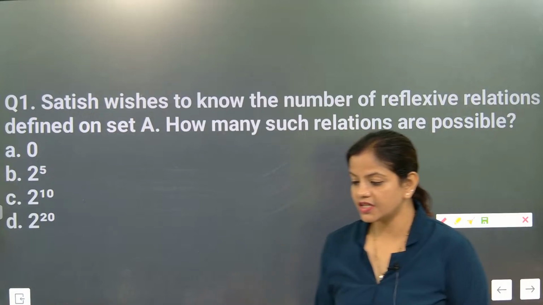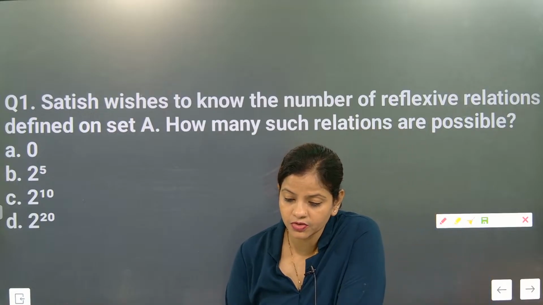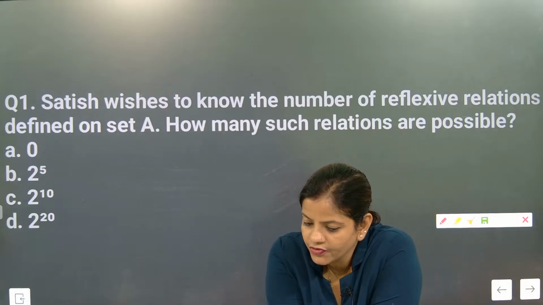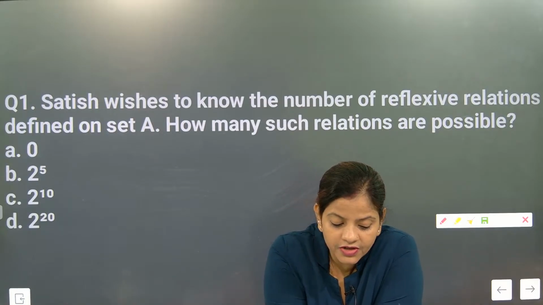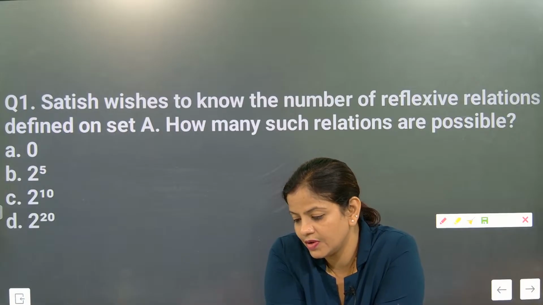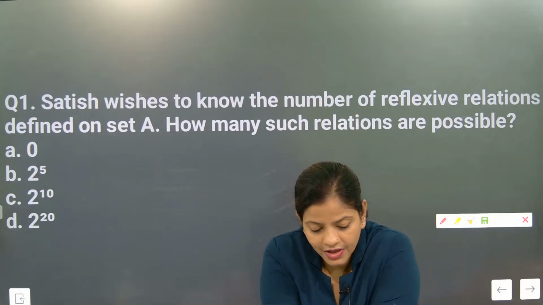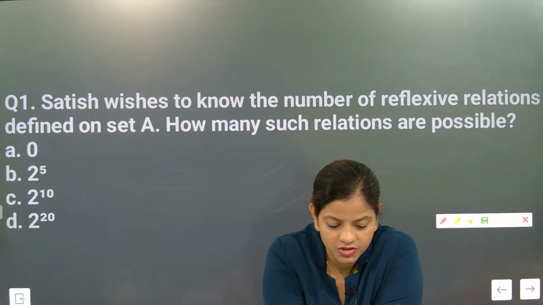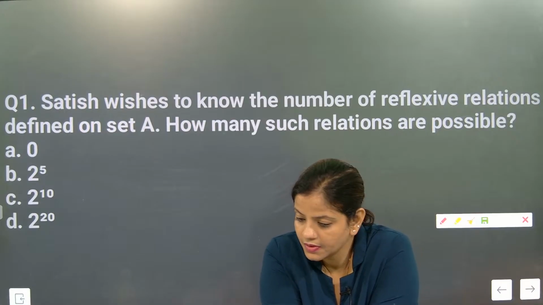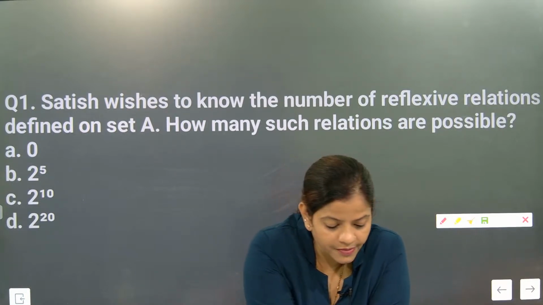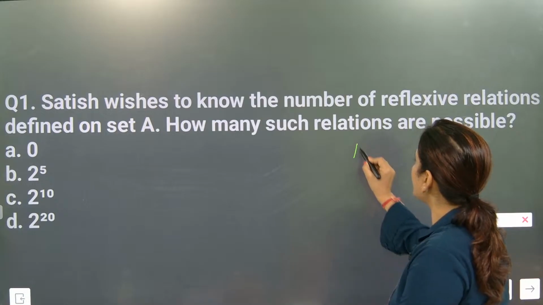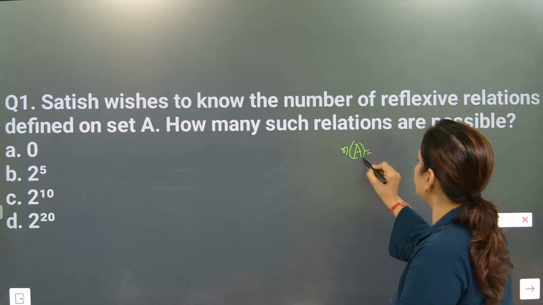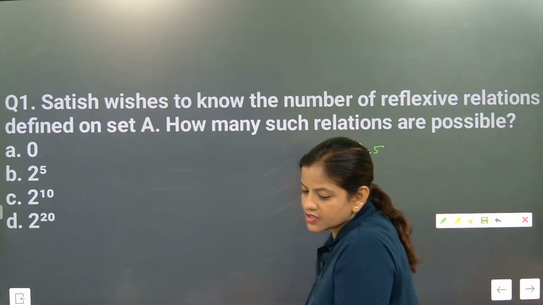Come on, check the answer, beta. Say the first option, try this question out. What is the first answer? Think, because reflexive relations are defined on a set of n elements. So how many elements will be there? N elements will be n. Check how much it is possible. See, look here. The simple concept is that when we are talking about reflexive relation, A has 5 elements. The number of elements in A is 5. So reflexive relation works like that only.